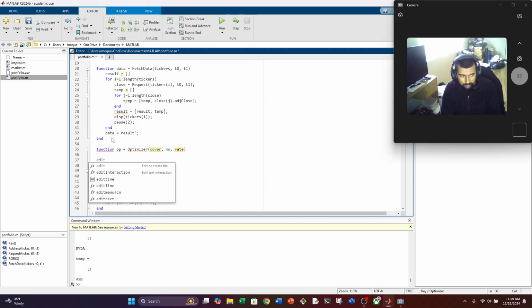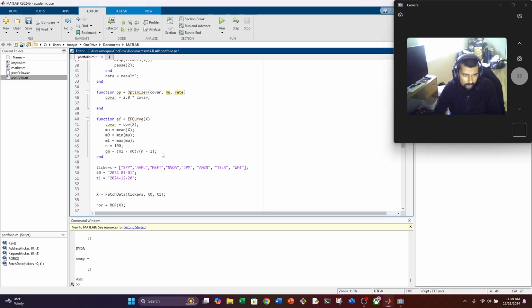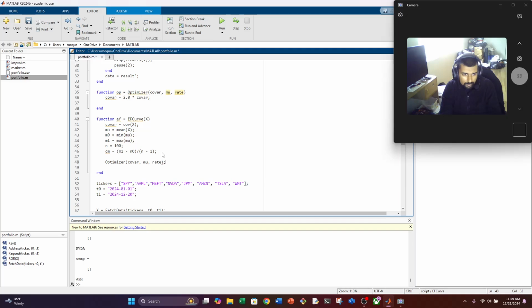Yeah. So end. The first thing I'm going to do is covariance equals 2.0 times covariance. So I'll just come here and do optimizer of covariance, mu, and I'll just include a sample rate equal to m0 plus 3 times dm.